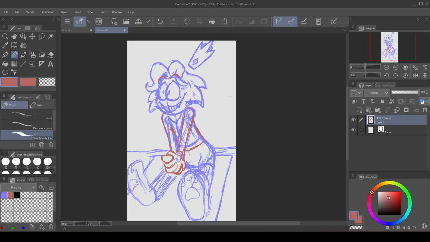Bring his shirt down a little bit lower, maybe. And he's wearing shorts, so we'll wrap them around. I don't know if he normally wears shorts. Again, I apologize about making assumptions if that's not accurate.